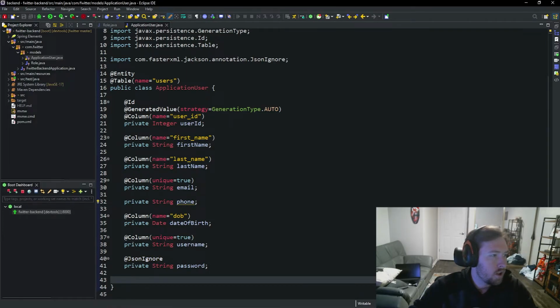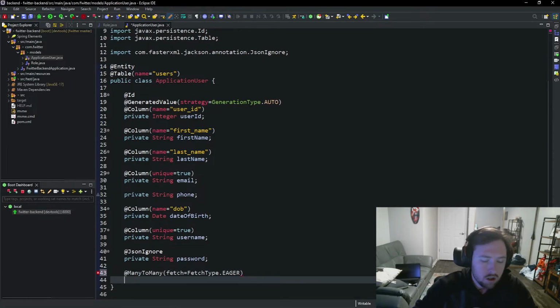So the last thing that we need to do is set our authorities. So this is essentially going to be a many to many and create a junction table. So we need the @ManyToMany annotation, and the fetch is going to be eager. So we always want to fetch the user's roles every time we get a user.